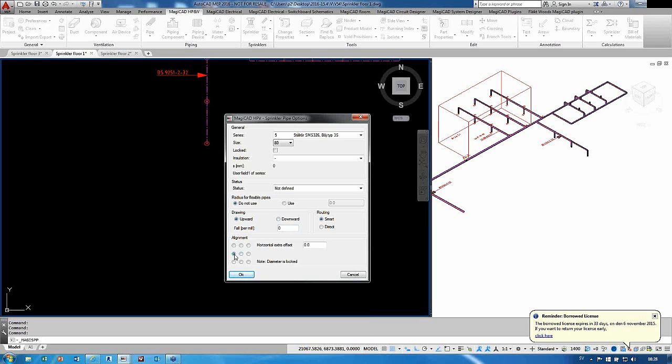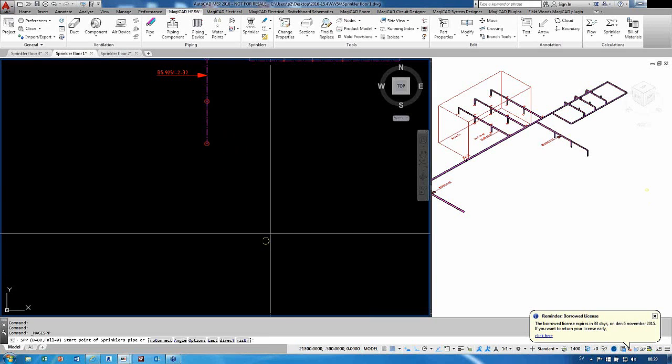But if I say I want to hold the pipe on my left side, then the left side of the pipe is going to be held, and maybe I also put an offset of 100. So if I'm now pointing to end points of a wall, then the left side of the pipe is automatically going to be drawn 100 millimeters from the wall. But I say I want to draw it centric.